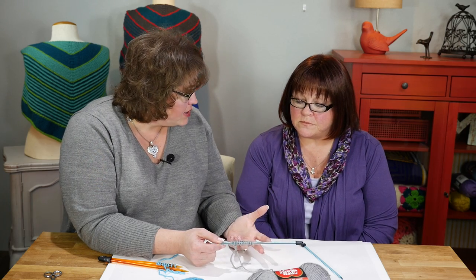So right now, I'm just having you do garter stitch. So there's not a whole lot I want you to look for because I don't want you to have to necessarily read your stitches yet. When we go into purls, that's when it will be much more evident. Don't give me that look. Your knits and your purls will be much more evident and you'll be able to read them and it will make a lot more sense.